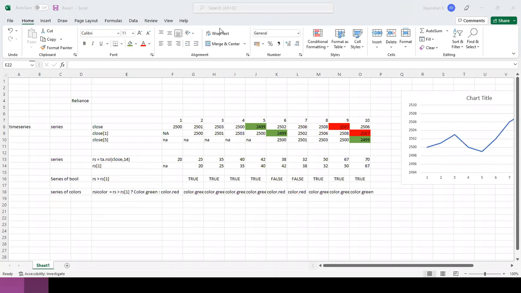So can we write -1, -5? Of course not. We cannot reference future values. Negative values we cannot use at all. Only positive values are supported. Positive values like close of 1 or RSI of 1, any variable, we can refer to this. If this is an RSI value, then I can refer to the previous RSI value. Definitely, I can refer to that. I cannot use -1, -5. That is not supported. This is only used to refer to the historical operator. That's why the operator itself is called the historical operator.